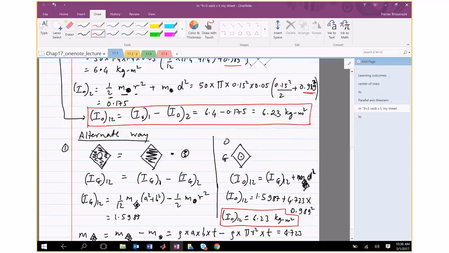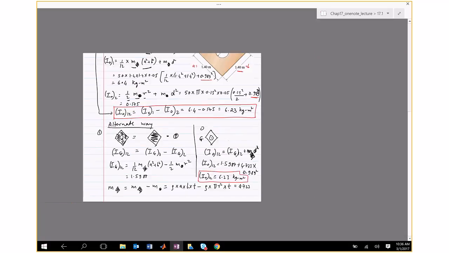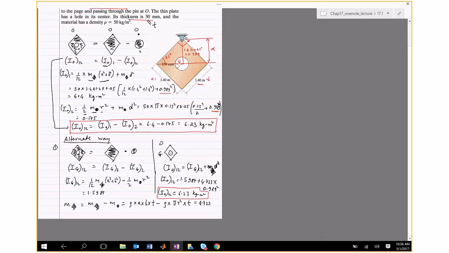Okay, so two ways of solving this, same answer. You can choose whatever you want. As Anthony pointed out, if the center of mass is not at the same place for both, then you cannot use the second method, because it exploits the fact that you can sum the IGs. You will not be able to do that if the circular disk was away from the exact center of the square plate.